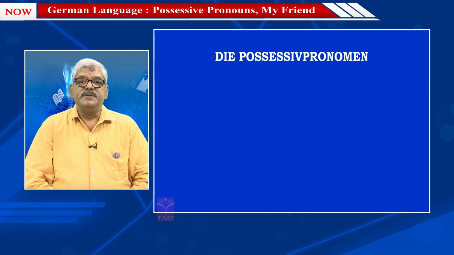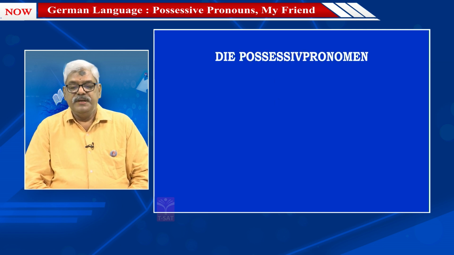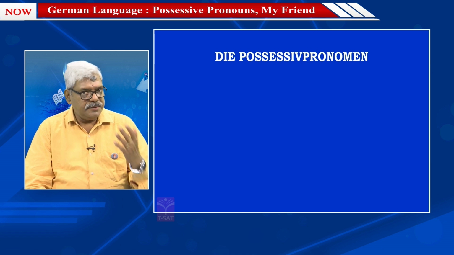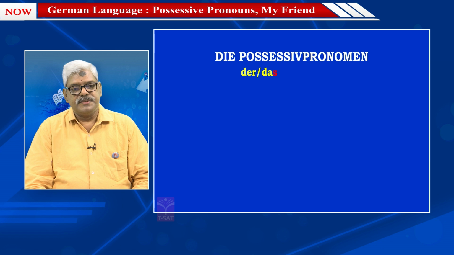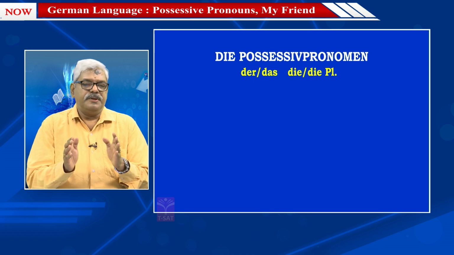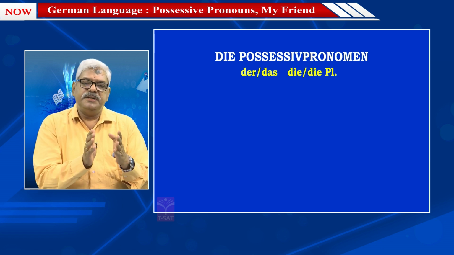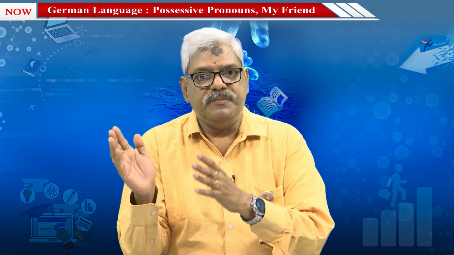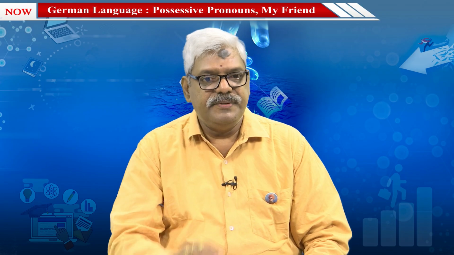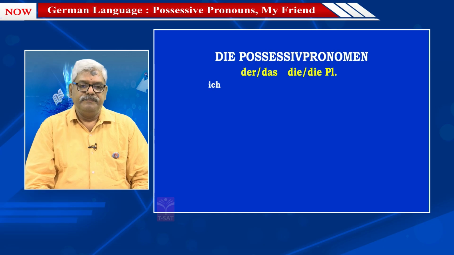Let us go to the possessive pronouns. So in the possessive pronouns, what are the possessive pronouns and all? Now let us see all the possessive pronouns. So possessive pronouns, basically for the masculine and the neuter, one word is used. For feminine plural, one word is used. What is the difference? Let us just find out.